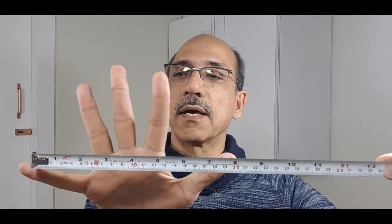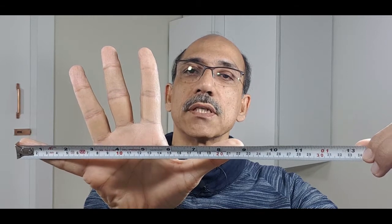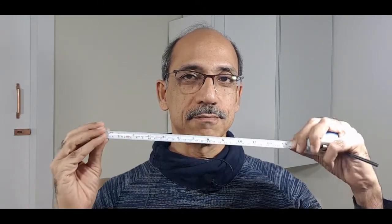Now, my palm is approximately 9 inches. Can you see that? Whenever I need to measure something and I don't have a measure tape at hand, I use my palm, multiples of my palm, to measure anything. So you too should do that. Measure your stretched palm from the tip of the small finger to the tip of the thumb on a scale, and remember it. But of course, if you have a measure tape, we'll get a perfect dimension.